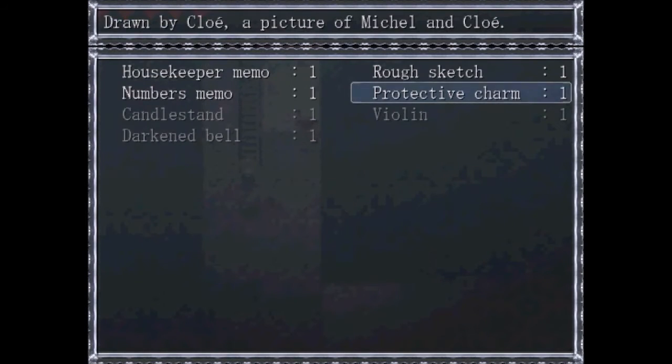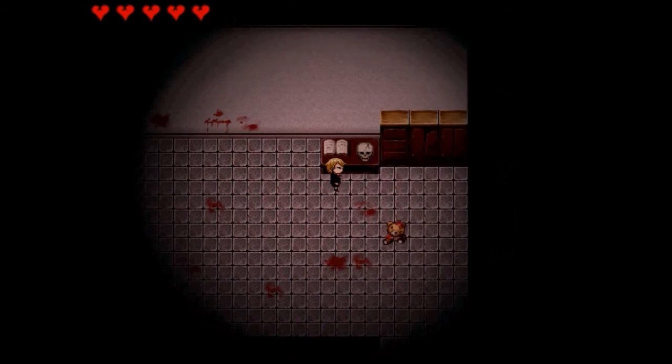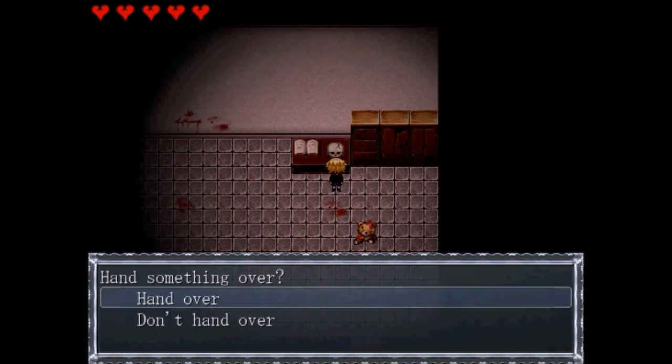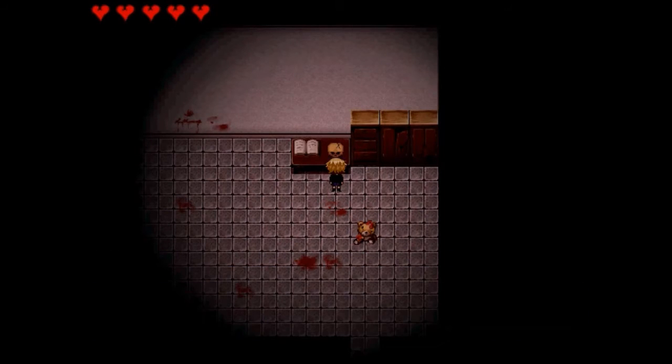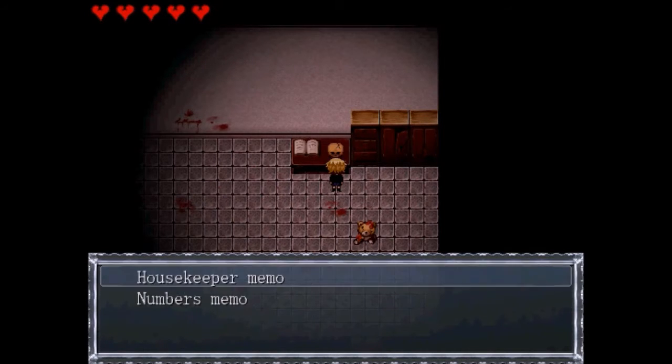Did we actually get the Darkened Bell? Yes, we did. Cello. It was the rough sketch, right? The pianos. Whoa, what? Hello. Stop! Why? What? What is going on? Stop! What the fuck?